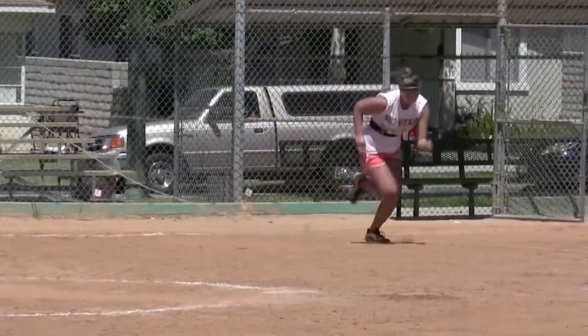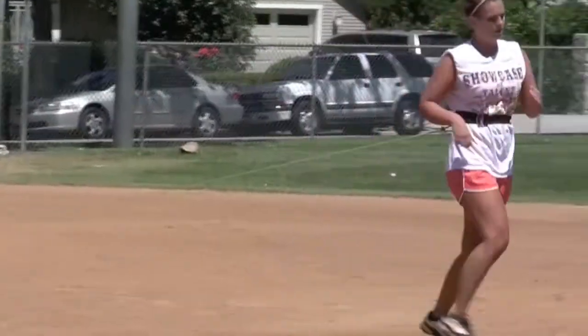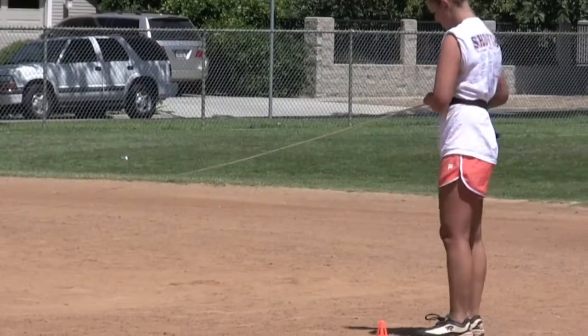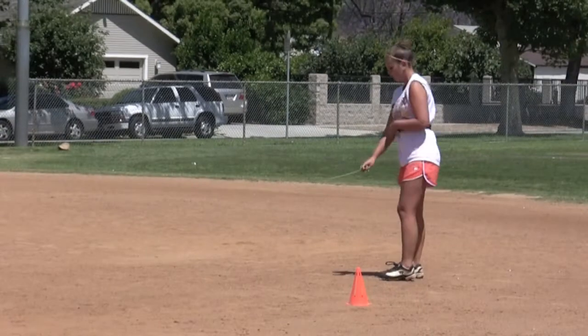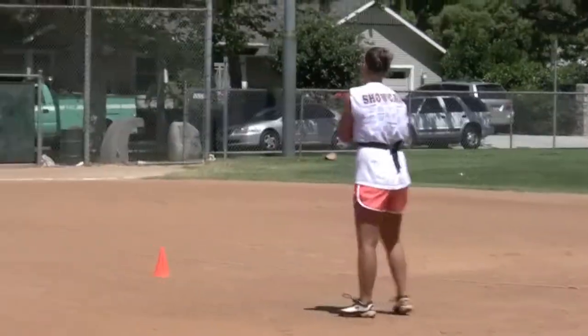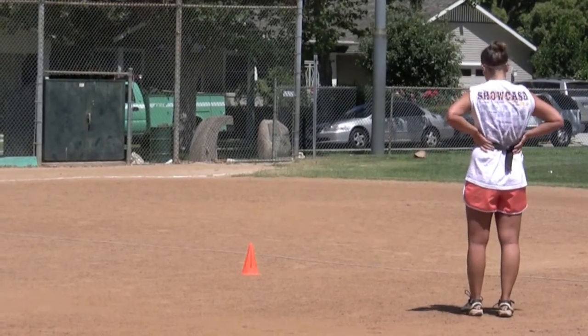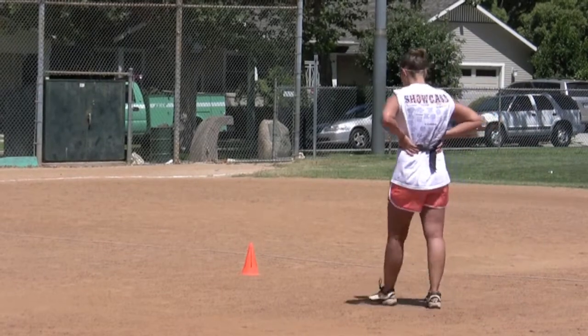So right there you can see the apparatus working. And it's pulling against her. It's almost like she's running uphill. And then that's been a real good exercise for her. She'll do 8 reps, 10 reps. We're building up to 10, and then when we do that, we're going to increase the resistance and start back at 4. So that's pretty much her routine.